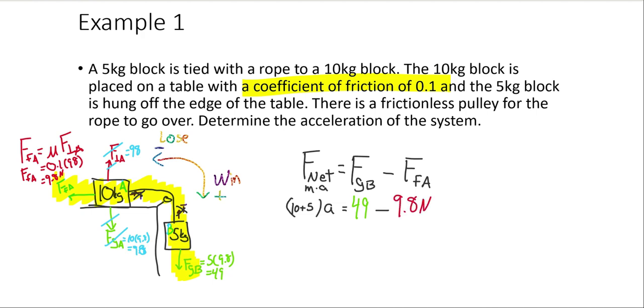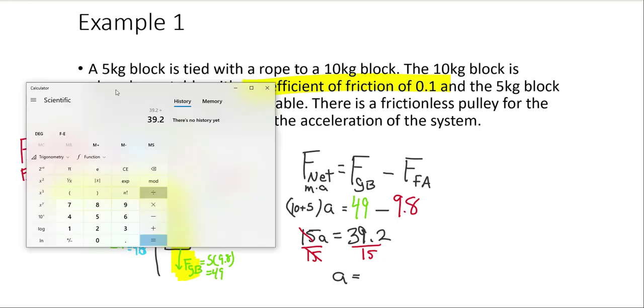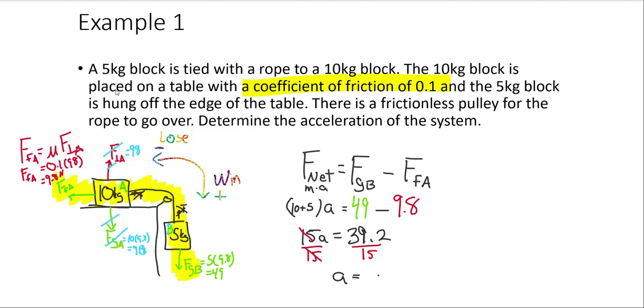Now that's good. We can solve this, because we have all of the numbers for everything except for that acceleration. So we have 15 times A is going to be equal to 39.2. And to get the acceleration all on its own, you want to do the opposite of what's happening to it. Being multiplied by 15 means you should divide both sides by 15. And your acceleration here is now solvable with a little bit of a calculator. So that's 2.61 meters per second squared. And the direction of motion is in the winning direction, so it's just a positive.